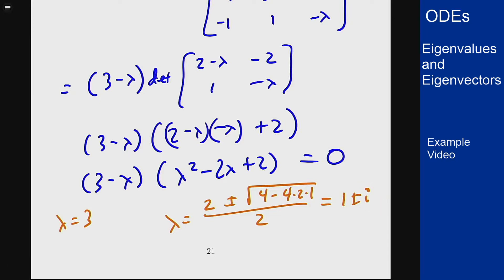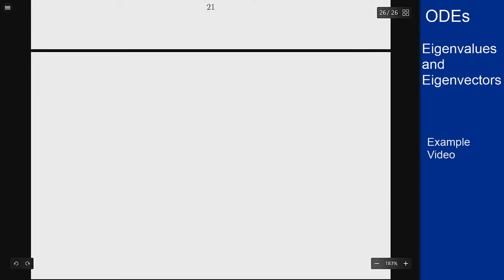Let's go about finding the eigenvectors now. So for lambda equals 3, I want to subtract 3 from each diagonal entry giving us the matrix: 0, 0, 0 for a row of zeros; 1, -1, -2; -1, 1, -3.